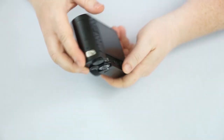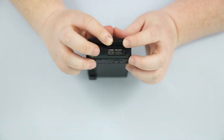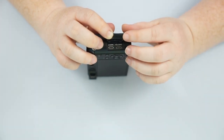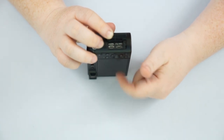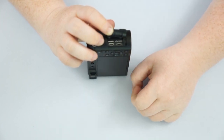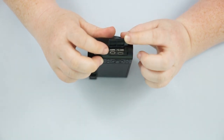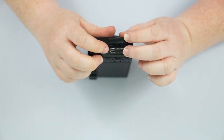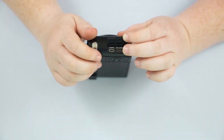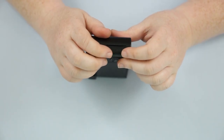Moving to this side of the camera, we do have a little door here. If we open that up, you can see we have our HDMI cable port, which will allow us to connect this to a television or computer screen — it essentially shows everything that's on the back screen on a larger scale. You can show a slideshow of pictures to friends and family, pictures you took at an event, whatever you want. And then we have our USB cable port, which will allow us to transfer pictures to our computer, upgrade firmware, and also charge the battery in the camera itself, which is really nice when you're on the go and don't have a wall outlet.